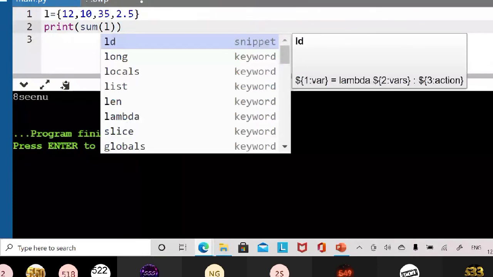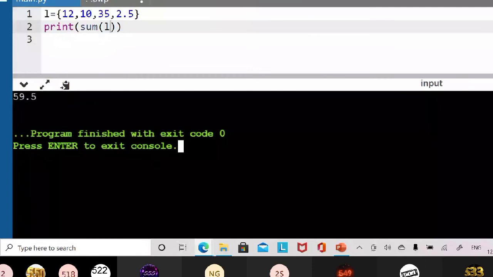Okay, Nana. So is that correct? 59.5. What it has done, Nana, is addition of all the numbers.